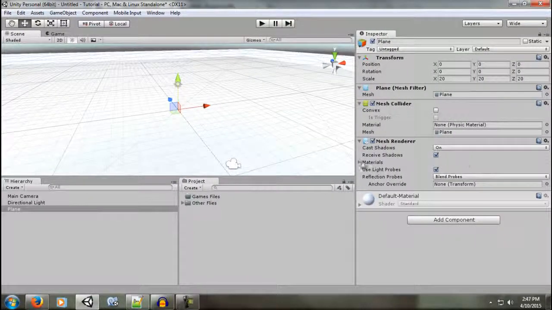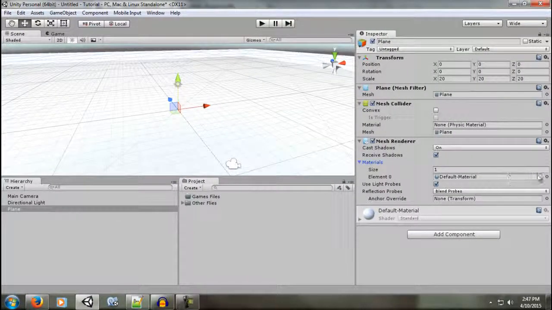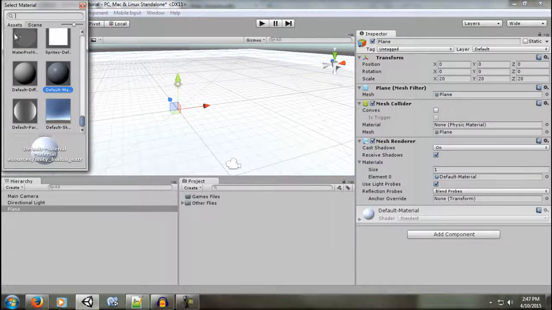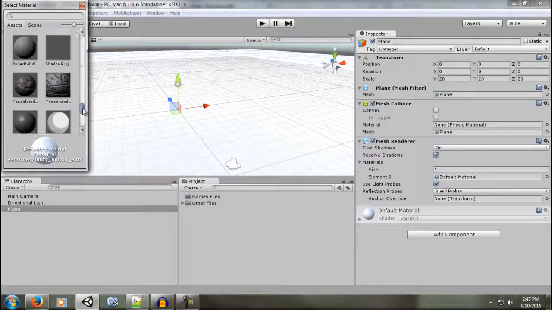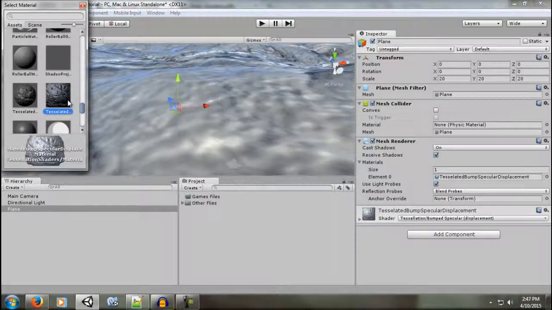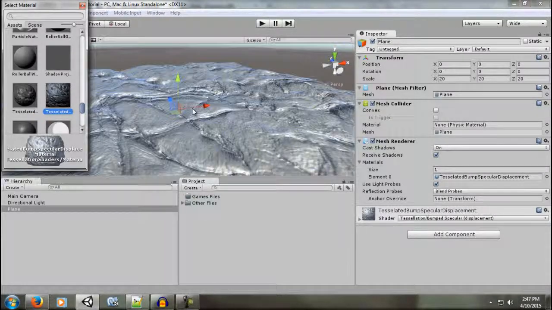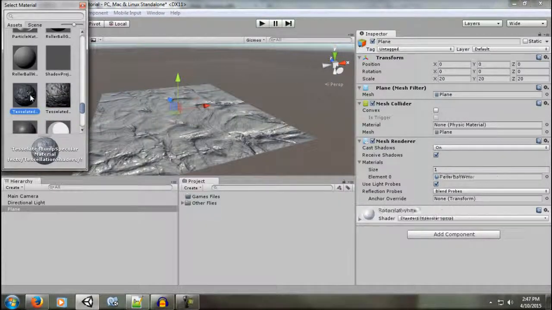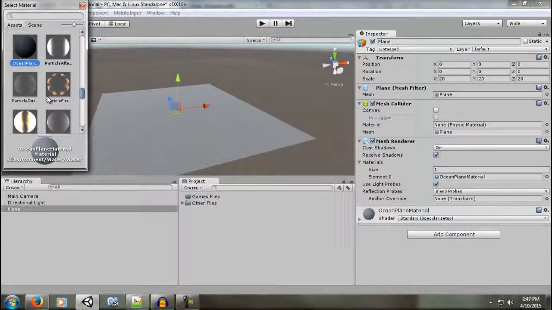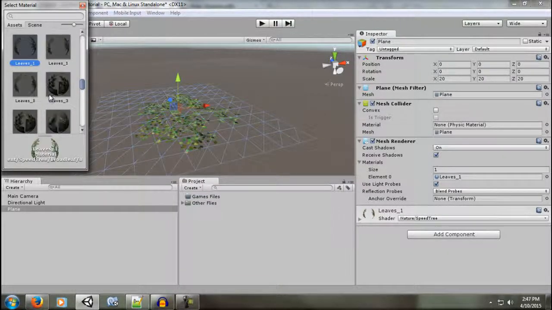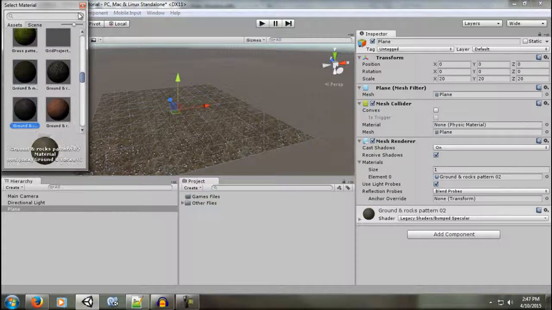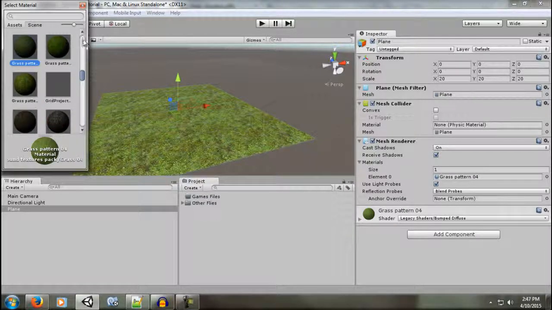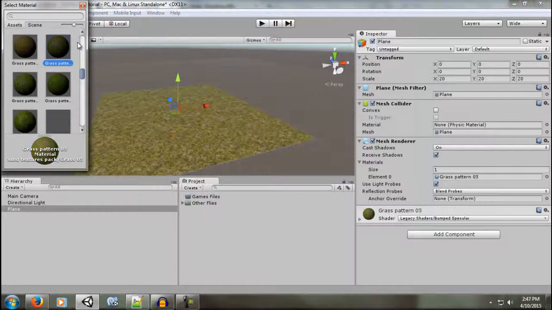So go over to your mesh renderer and click this little circle thing. Then you want to go through, find a nice little material that you like. This one is a little bit not very great. But since we got that ground package, we've got some relatively nice materials that we can use.